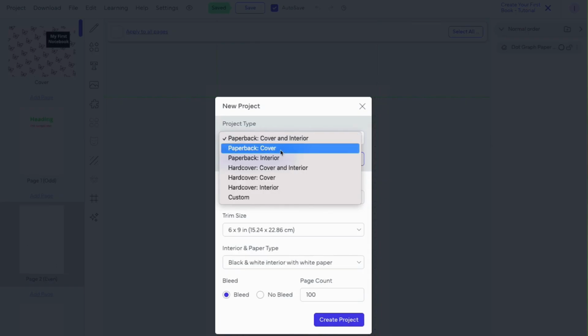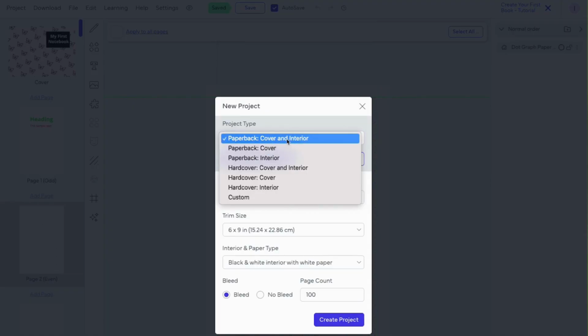Now, I have also done them separately where I've made the cover separately and the interior separately. But usually that's because if I have more than one idea for the cover, I will create the interior separately and then come and create different options for the cover so that when I download them, I can decide which cover I like the best. When you do them together, you can only create one cover. So if you have multiple ideas for what you might want the cover to look like, that's a situation where you might want to create them separately.